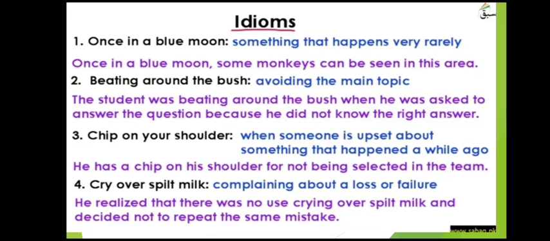Once in a blue moon. Many times when something happens very rarely, we say, oh, once in a blue moon. Beating around the bush means avoiding the main topic. Chip on your shoulder. When someone is upset about something that happened a while ago, this idiom is used. Then, cry over spilled milk means complaining about a loss or failure.